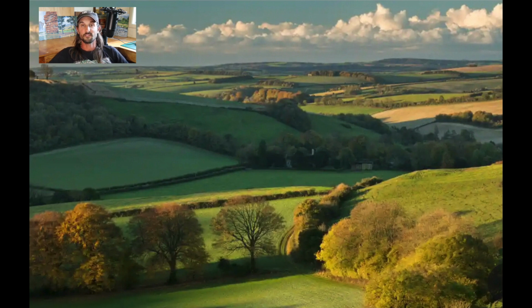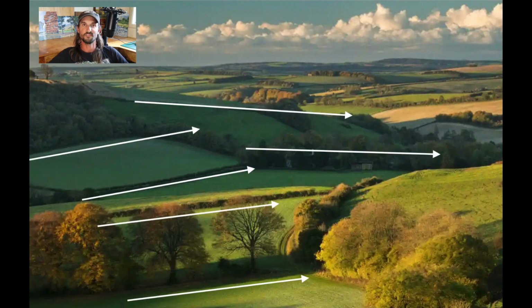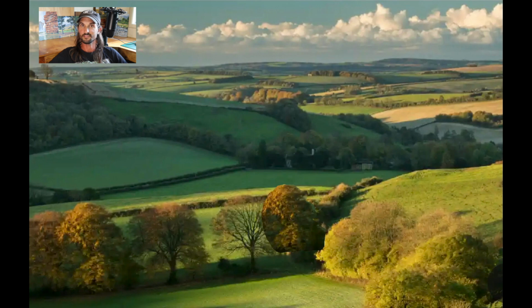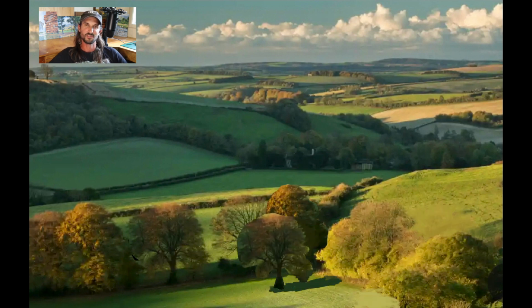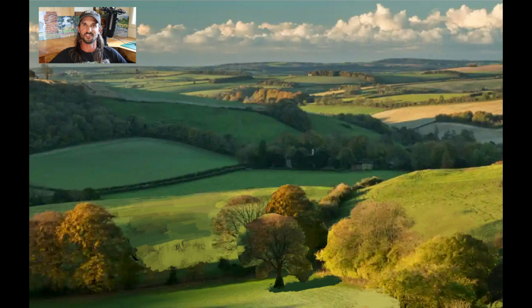So the main thing that was really annoying me about this photo is there's loads of repeating lines and vectors in there. So we've got a row of trees here in the foreground, then in the midground there's repeating lines of trees, and these are really distracting. So what I did here was I imported the photo into Procreate, which is a digital drawing program which I've been using on my iPad. I'm still new to it, so it wasn't that great the way I was using it, but I was doing my best. I'm still learning how to use it.